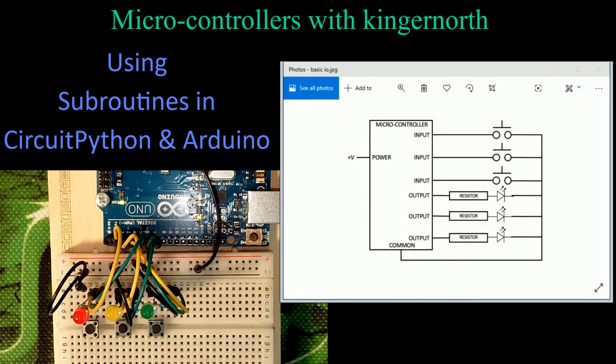What I'm showing here on the circuit diagram is what I have wired up on the board. This is the same whether it's the CircuitPython board, the Feather M4 Express, or the Arduino Uno. They both have the exact same wiring. We're taking 3 inputs from the microcontroller and connecting those to 3 push buttons. Those push buttons are connected back to the common lead, so there's no power actually going to them, which is really nice. The power actually comes through the input buttons, and I'll explain that. The output power goes through resistors, through the LEDs, and back to common. And then, of course, we have to supply power to our board.